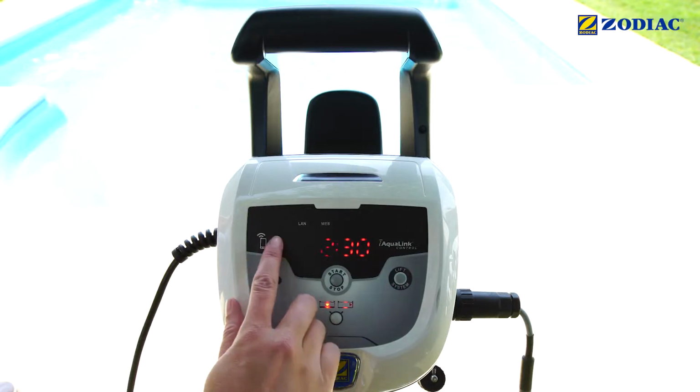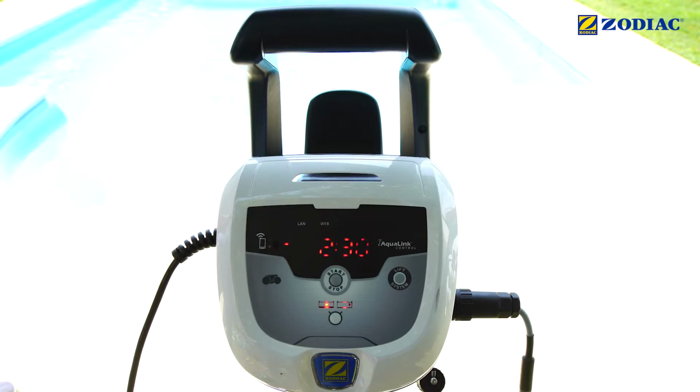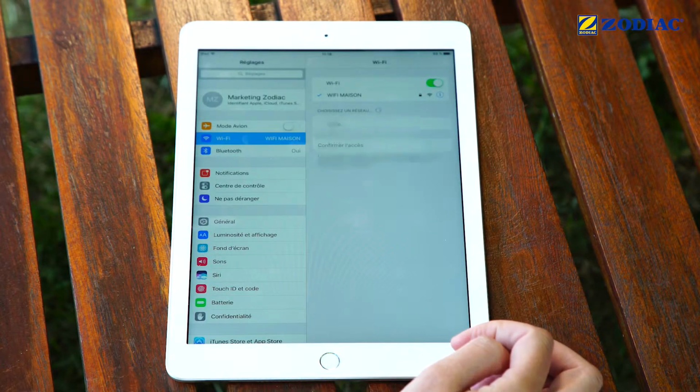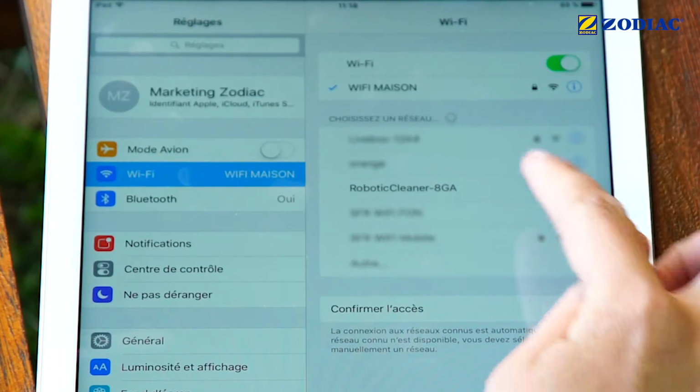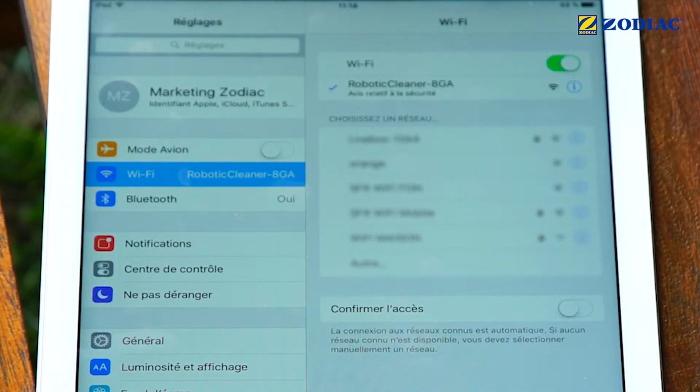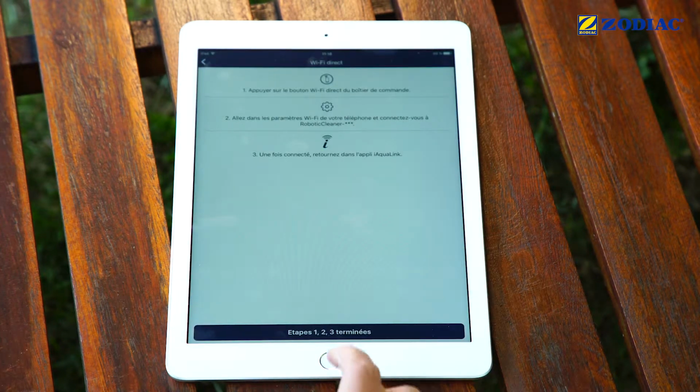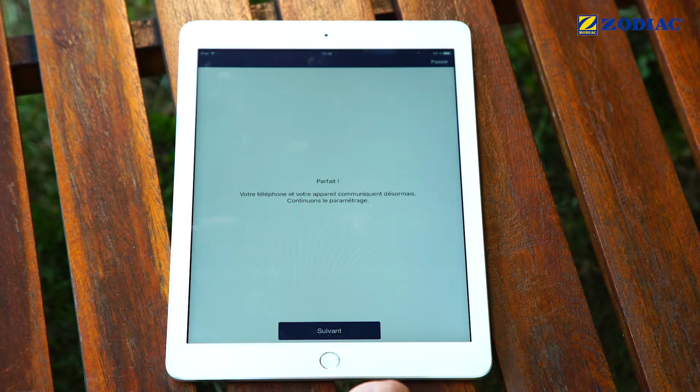On the control box, press the Wi-Fi button. Go to the settings on your tablet or smartphone and connect to the robotic cleaner and 3 letters network. Now that the connection is enabled, you can go back to the iAqualink app. Click on steps 1, 2, 3 completed. Click on Next.